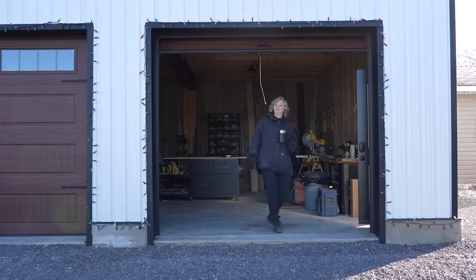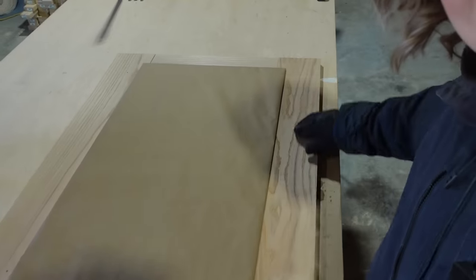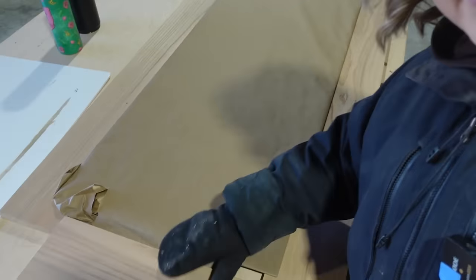Good morning, friends. We're in the workshop, we're getting ready, we're gonna make a mirror. Let me show you guys. So I went to pick up the mirror yesterday, and here she is. I'm not gonna unwrap it yet because I don't want it to get scratched. I also got my oak here, so as you can see, it's kind of creating the shape of my mirror. But let me show you something really cool.